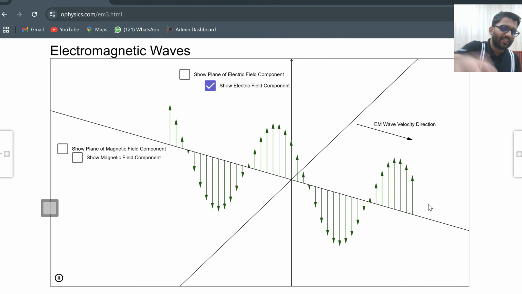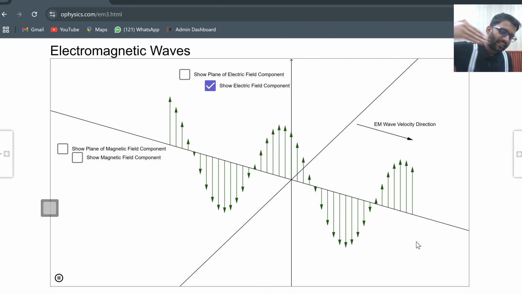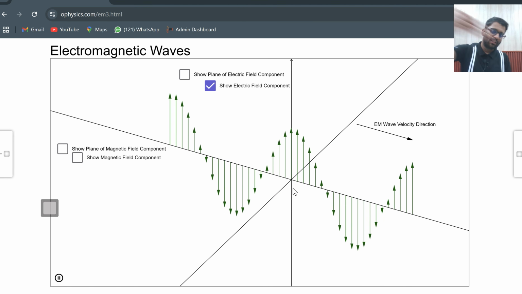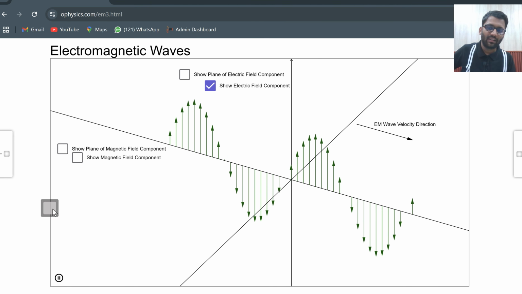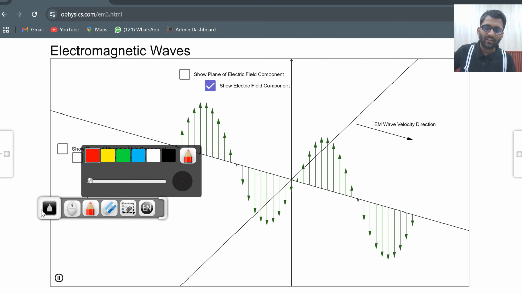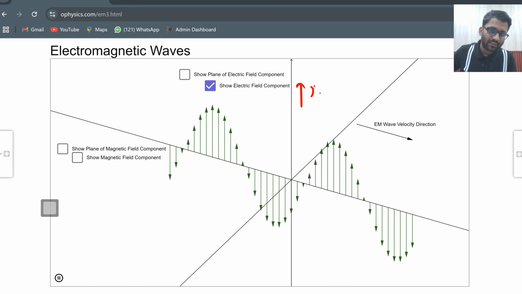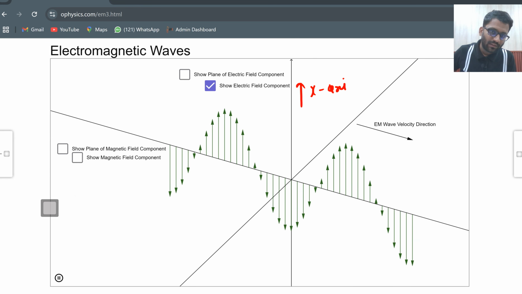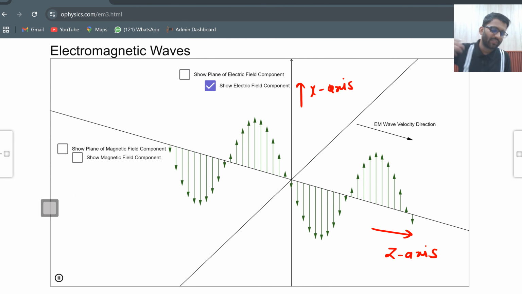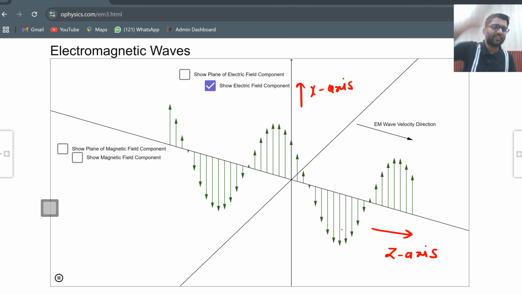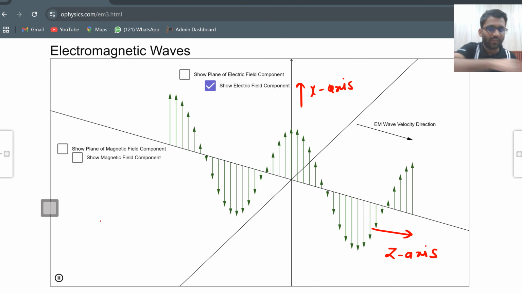So all these waveforms are moving along, let's just say this direction was my z axis. If this was my z axis and this direction is x axis, what I mean to say is that this is my x axis and this is my z axis. This is my z axis along which it is moving, and along the x axis there was my amplitude. So this was my actual waveform, right?